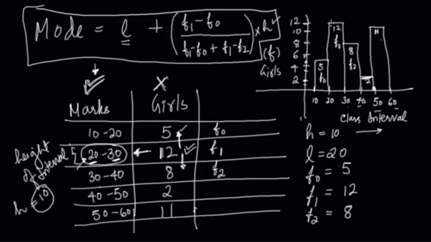Now you know for sure that 12 is the highest frequency, and the class with that frequency is where your mode lies. That's where your number is, whether it is 20, 21, 22, 23 or 25, 26, whatever the number is, but your number lies between 20 to 30, right? And let us find the answer. Now the trick here is to remember how they have derived this. So you know that the answer will lie between 20 to 30.